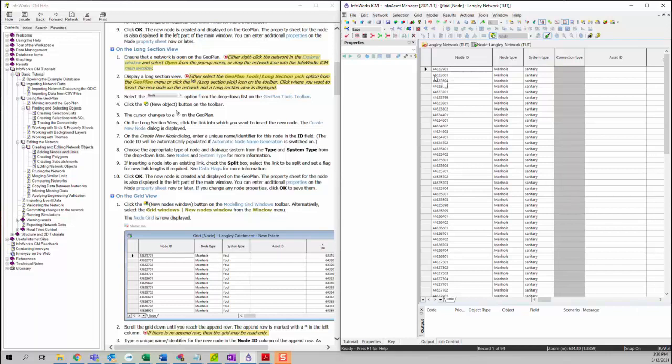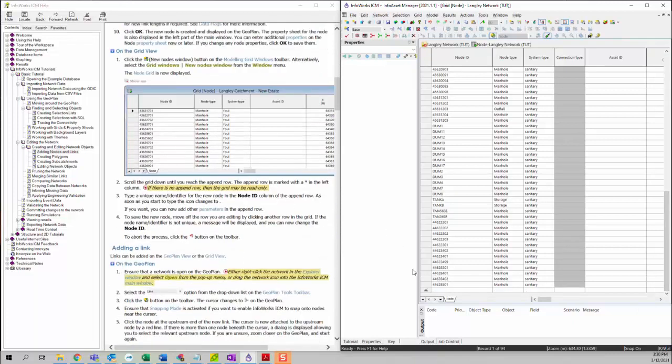After you have the node grid opened, like I'm showing here, you can scroll down to the bottom, and then you should be able to see there is a blank row at the bottom of the grid, and then you are able to type in a node ID on this row.